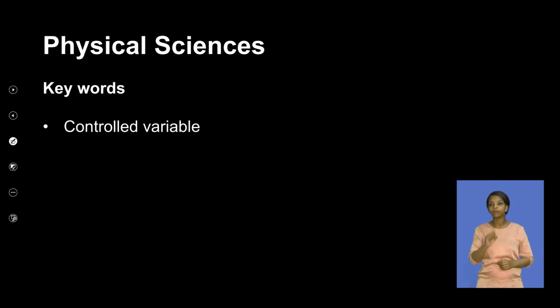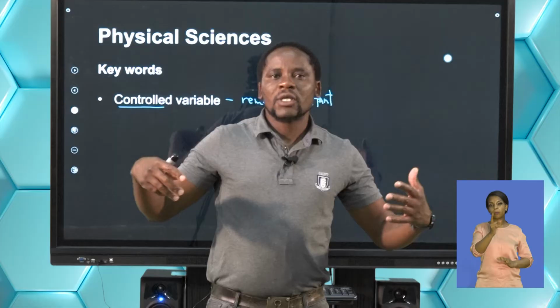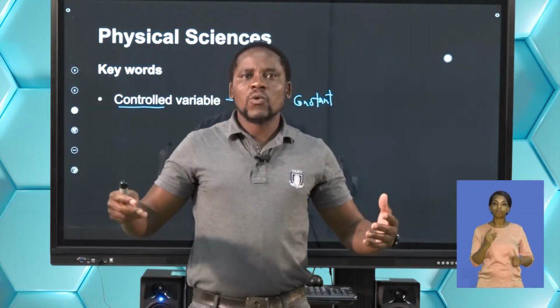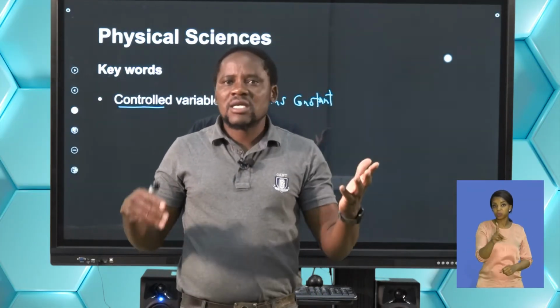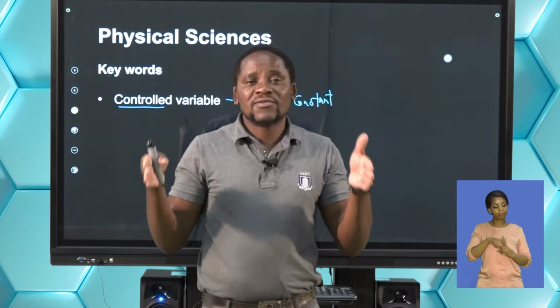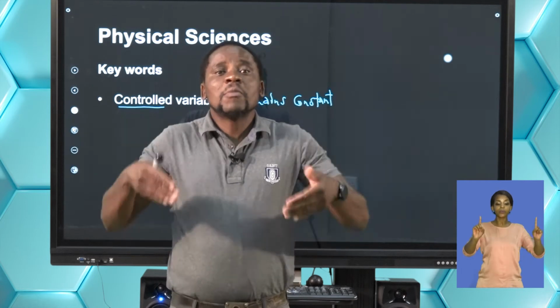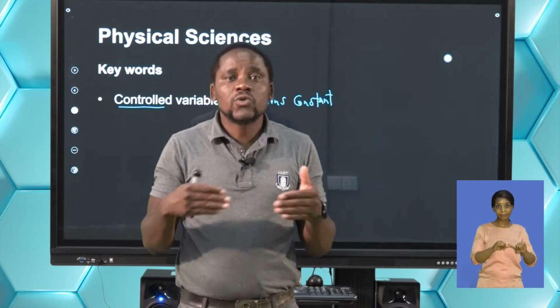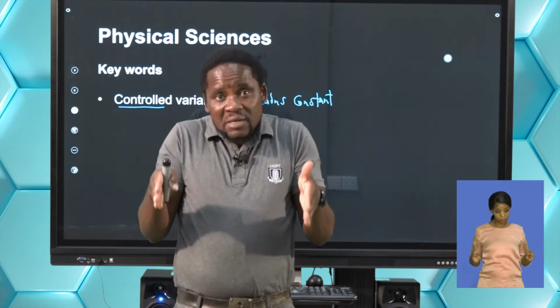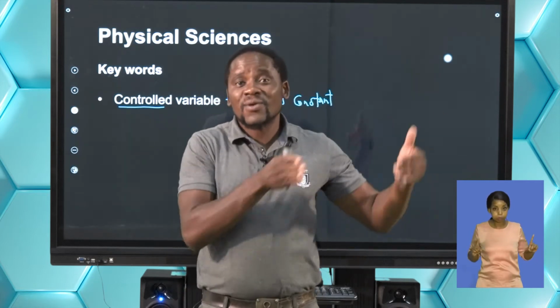And then we've got the controlled. Controlled is the one that always remains constant, right? If I can make an example, for argument's sake, we want to establish who is faster between athlete A and athlete B. The two athletes have to run the same distance, okay? Then we'll say, okay, how much time does each one of them take to complete the same distance? So the same distance is essentially the controlled variable.